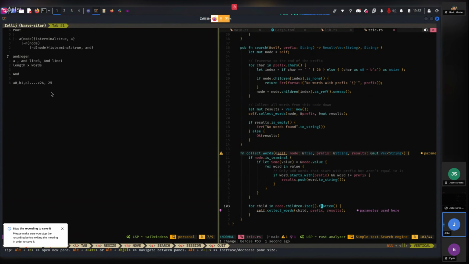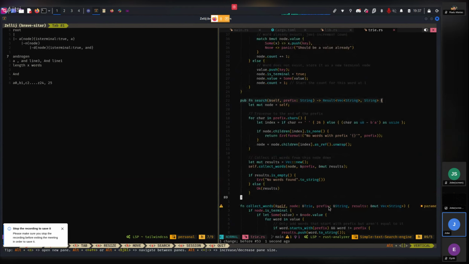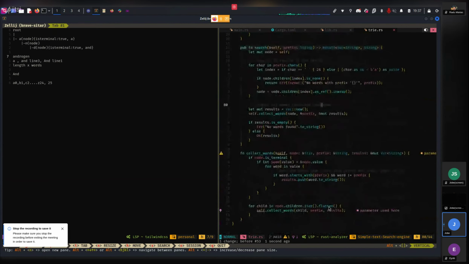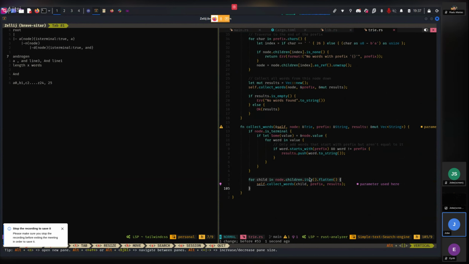It would just be incrementing, going on to the next one, to the next one. And that's why I use flatten over here. So this is a brief overview of how I implemented the tree data structure.